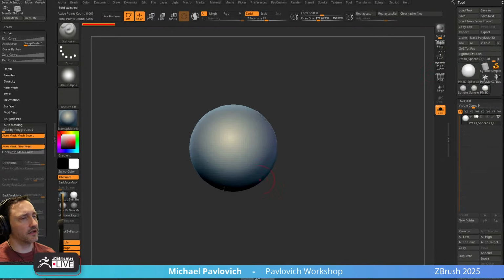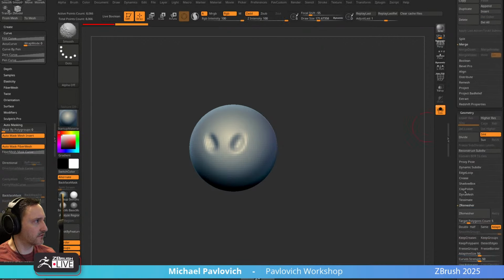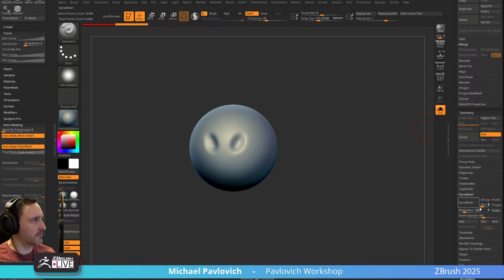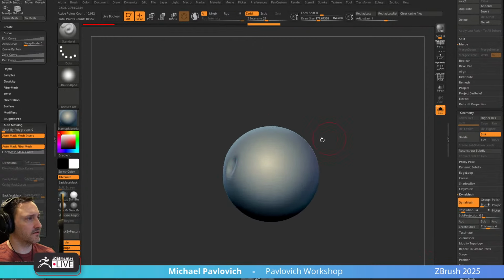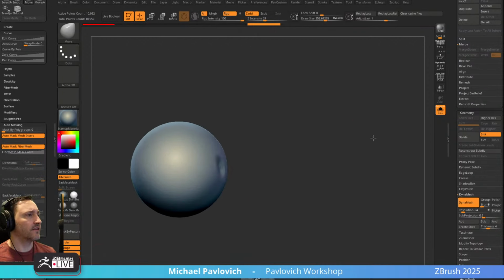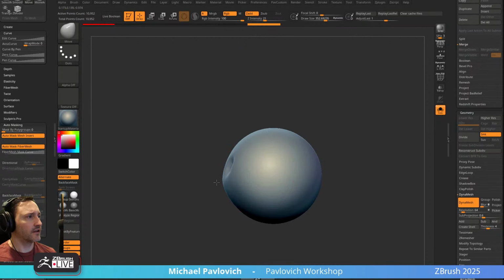Make PolyMesh 3D. And if you can get over those steps where you drag out an object, go into edit mode, make PolyMesh 3D, and you have a sculptable surface, and then maybe you also learn one more thing, which is going in here to Geometry and having DynaMesh turned on. And I would even say lower that resolution. Start using this. Let's move this down a little bit.